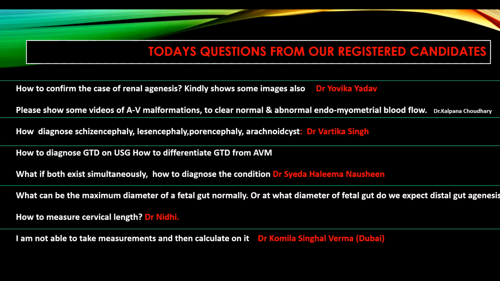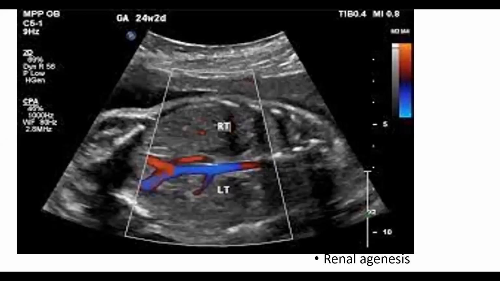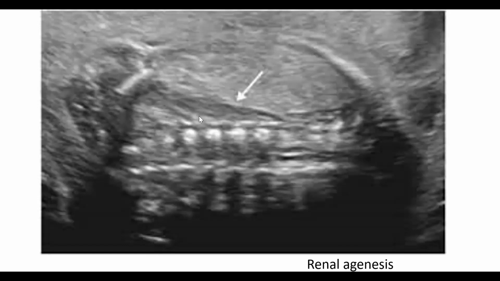Now, the first question is about renal agenesis. In fetal renal agenesis, what you have to keep in mind is that, first of all, there will be no kidney. If it is bilateral renal agenesis, on both sides, you will not see a renal vessel from the aorta or from the inferior vena cava going towards the right or the left side, whichever side the kidney is absent. And on ultrasound itself, on grayscale, you will not find the kidney. Very simple. But one thing I will say is that the adrenals are prominent.